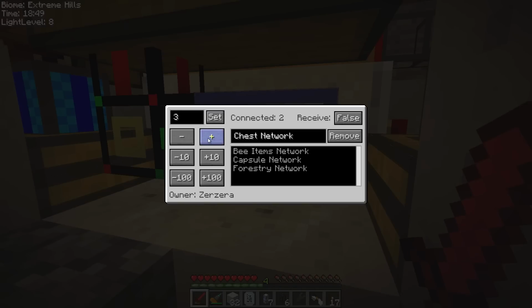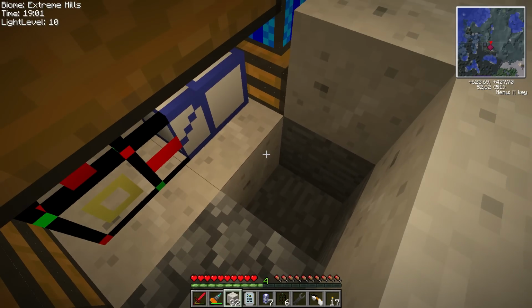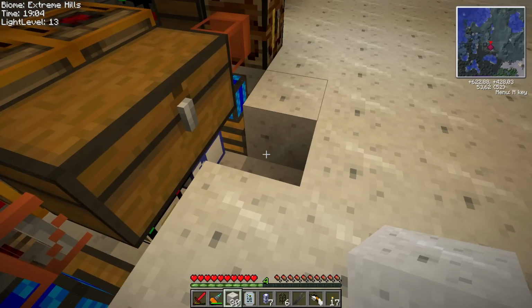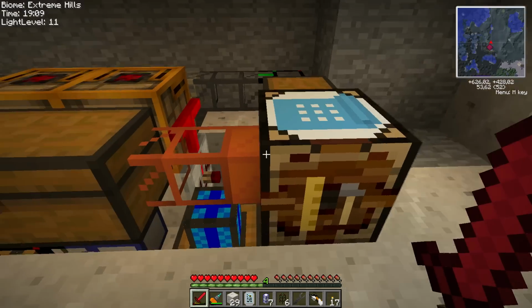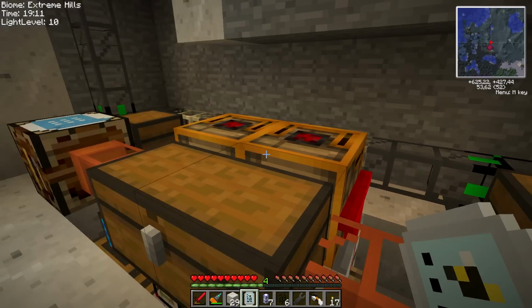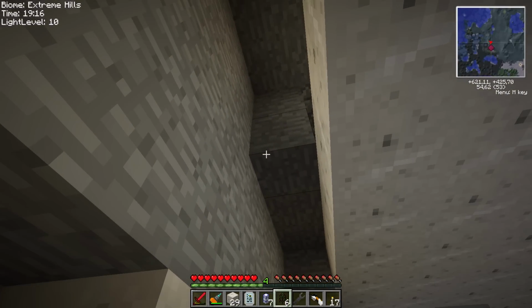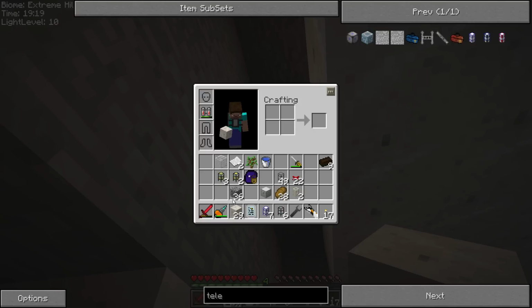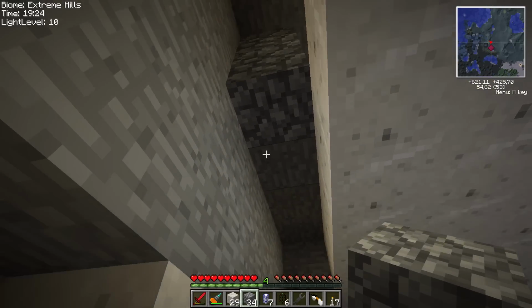Okay, and creating a new network for my crafting. And now for my stick system. It's gonna extract wooden planks and create from them wooden sticks. And it requires a lot of resources again.